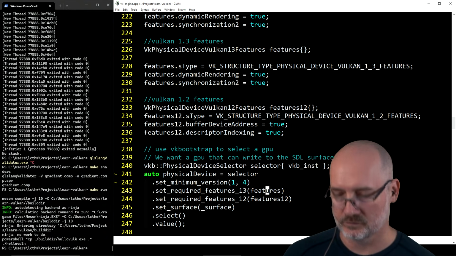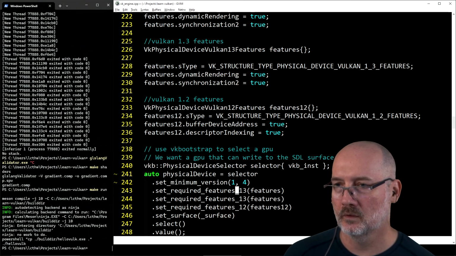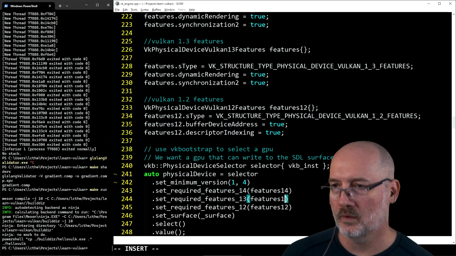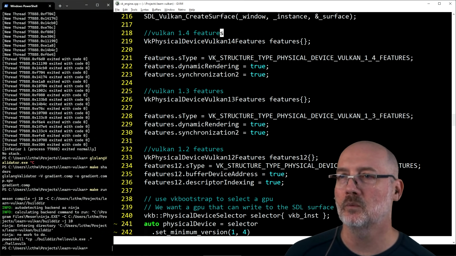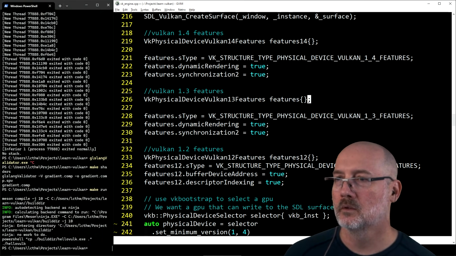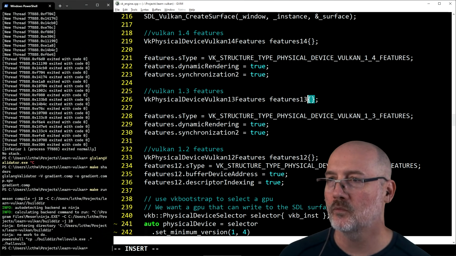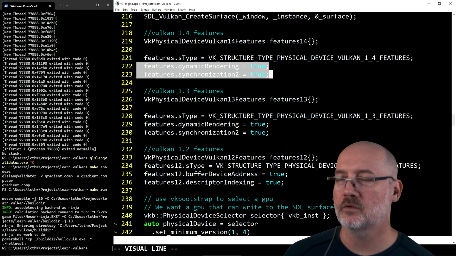So let me add this. Set required features. Oh, we have to rename it. Let's give each of these 1.4, 1.3. It might just be, maybe it's default available in 1.4. And this is 1.3. Yeah, it might be we don't have to request those features.